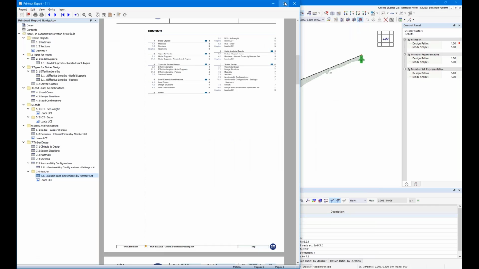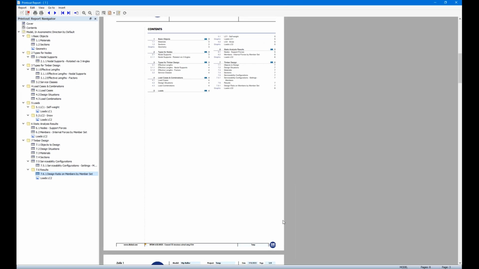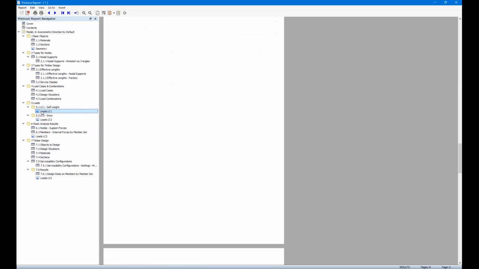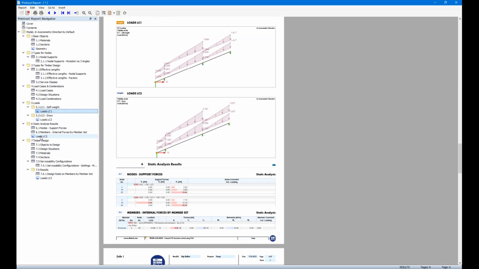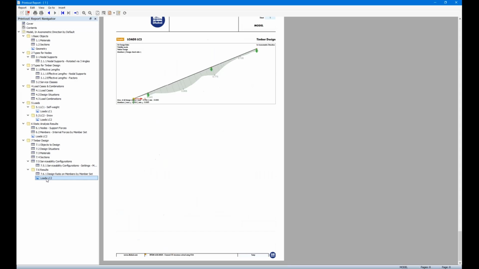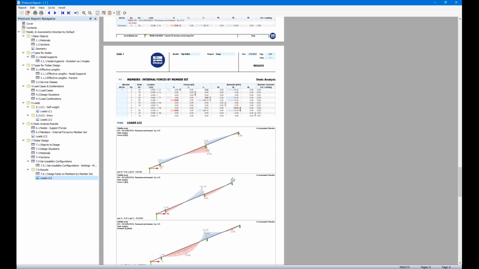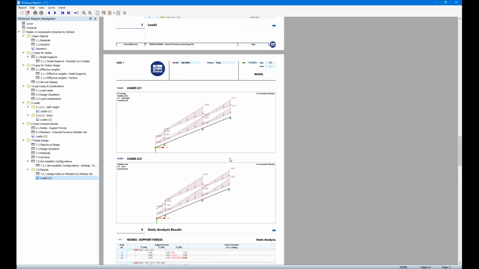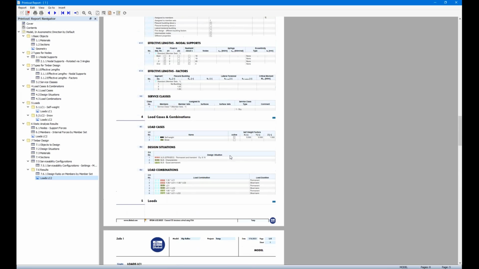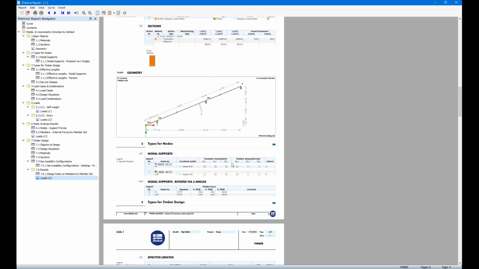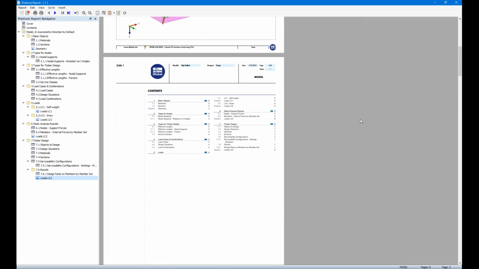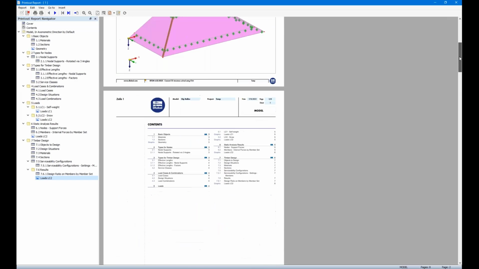Okay, then let's go back to the printout report. Now you see 8 pages. We see the pictures. Oh, sorry, I forgot to rename the pictures here. This should be called internal forces and this should be design ratio. But for now, it's okay. So you see here, we have 8 pages and we have a nice clear printout report created with, in my opinion, all necessary information. So that's it so far for the printout report.